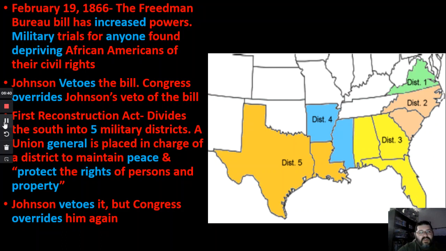Okay. So if you take the bills so far that have been presented to the president, President Johnson, up to this point, there's like four bills already. And already every one of them has been about the freedmen, to help African Americans. And he says no to them. So Congress is starting to realize there's a pattern going on.